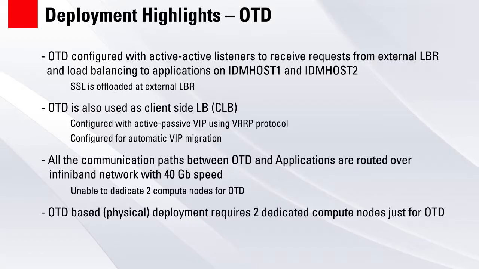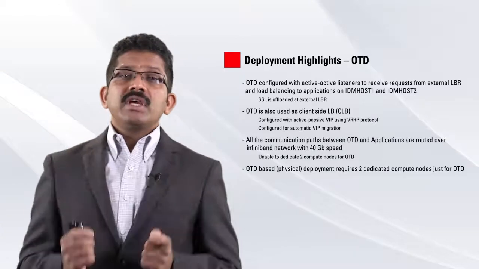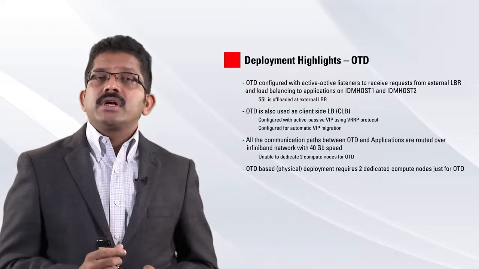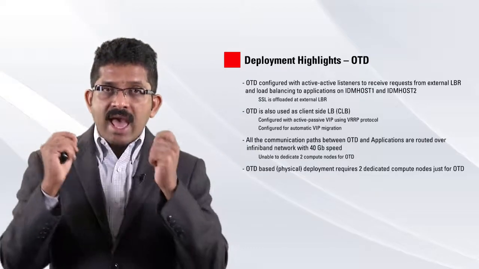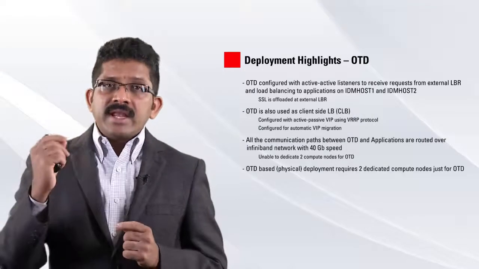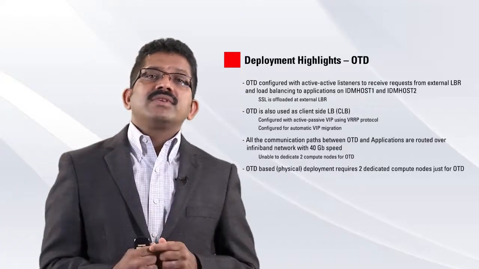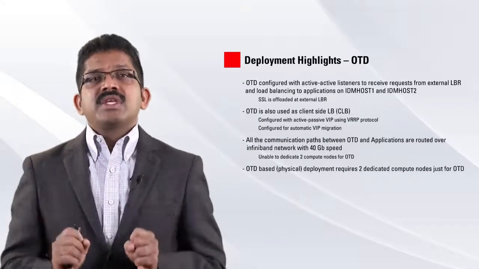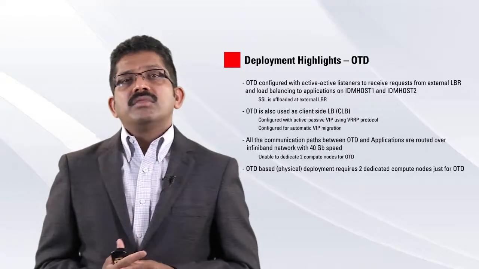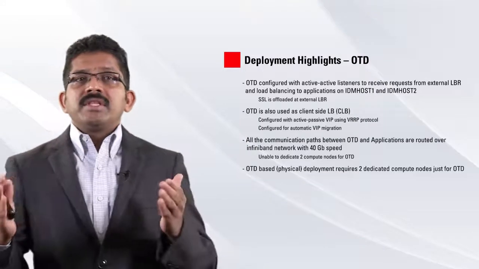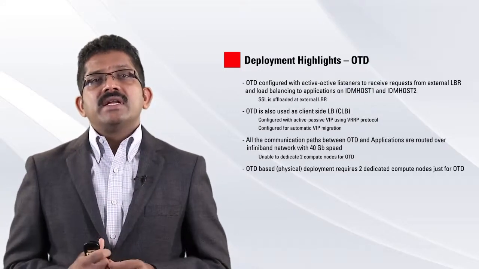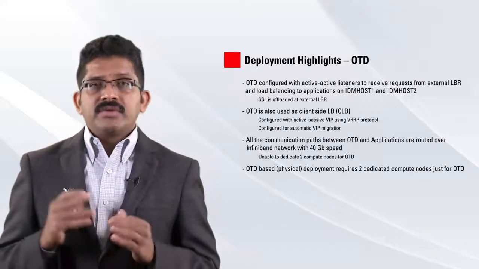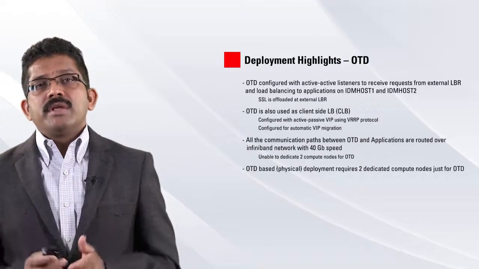But if you go virtual, you don't need to dedicate 2 compute nodes. You can have 2 VMs dedicated with different network interfaces. On the OTD compute nodes you have the OVM image for OTD, and that OVM image can be configured with a different network, different subnet IP addresses, so that only those VMs can be exposed to the DMZ or load balancer. So that's the pros and cons of physical and virtual, but this is still the default deployment architecture that we are pushing for OTD-based deployment.